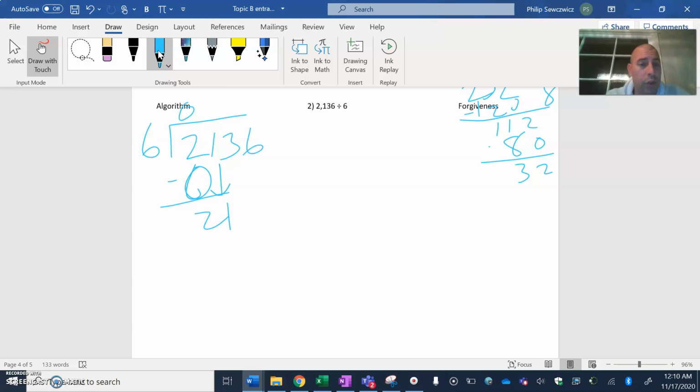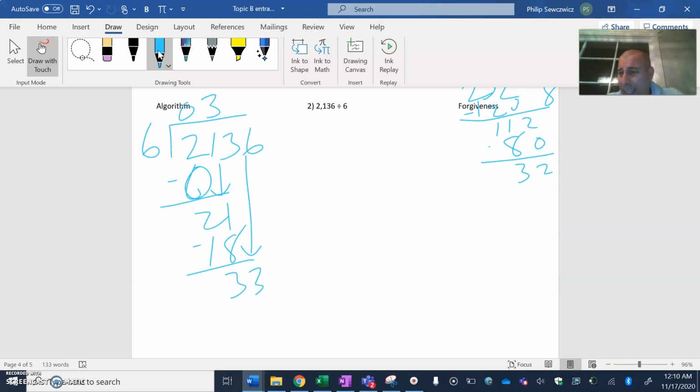Now, what you could actually do is skip that first number and use the first 2 digits, because look who's here, a 21. Look who is there, 21. So again, if you'd like to do that, you certainly can. How many groups can we take out? Well, how about 4? 6 times 4 is 24. That's too big. 3? 6 times 3, yeah, that's 18. Now again, I can't say 12. I can't say a 2 up there because I can pull 3 groups out. Subtract, we get a 3, bring down the next number.